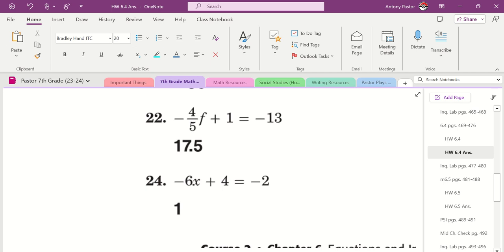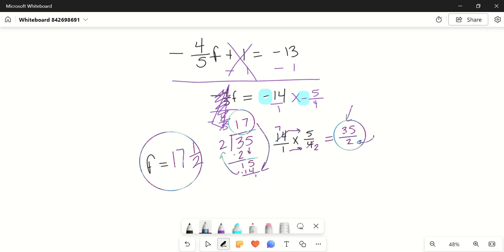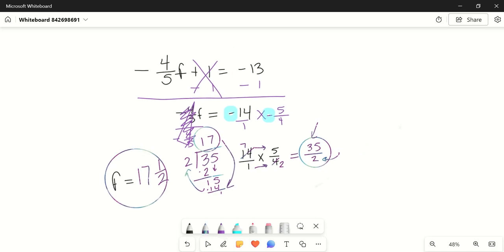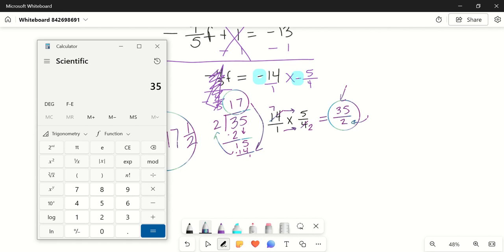So if I'm making the test, which I am, I'm going to put, solve this, make sure your answer is a fraction. So if you don't follow the directions and you give me this, you give me this after the directions were make the answer a fraction, you do get it marked wrong. This is why I said do not use your calculator. Because if you had used your calculator here to solve 35 divided by 2, you would have got this. It would have been 17.5. And you put 17 and a half.